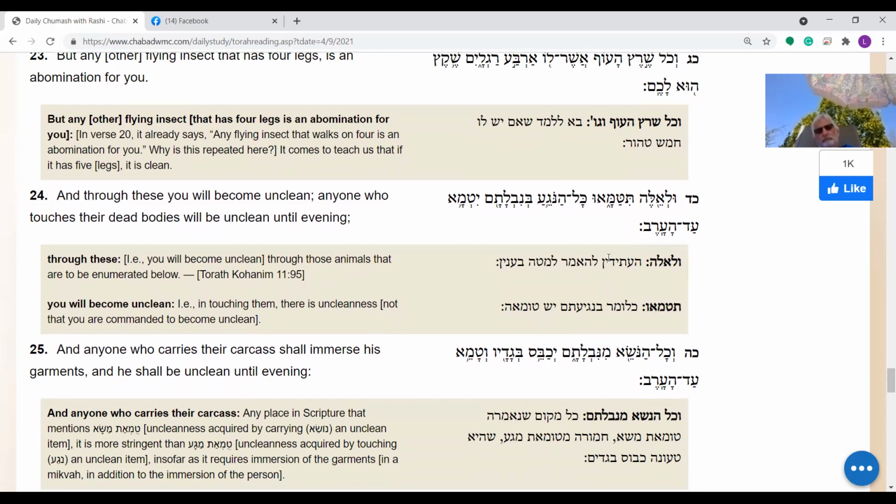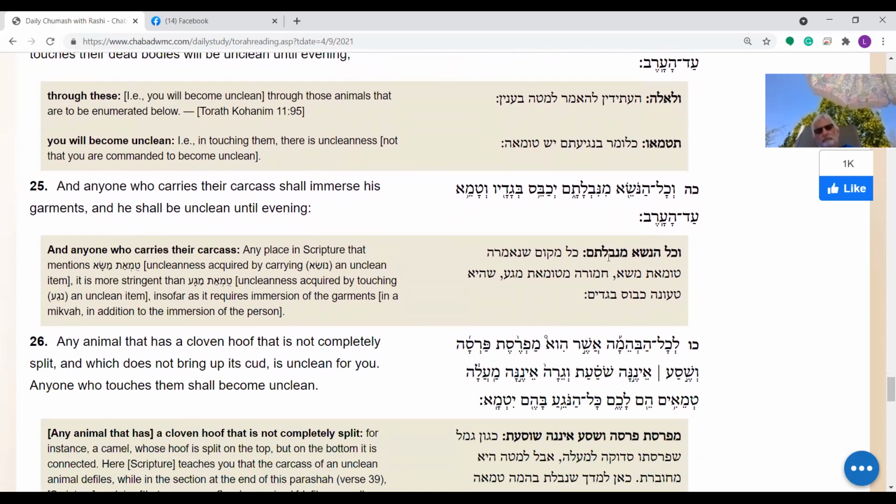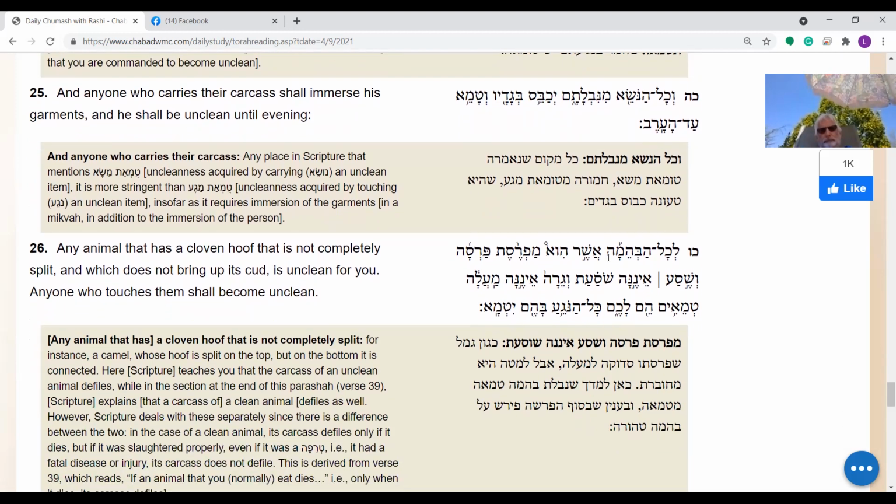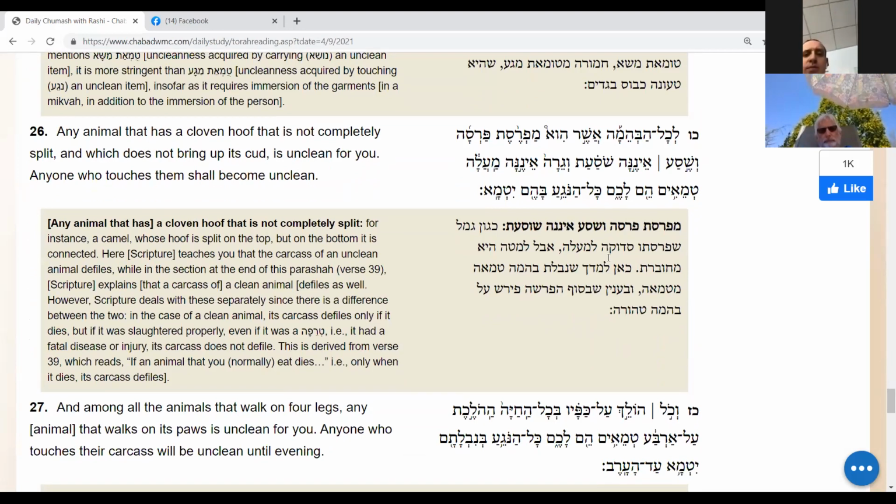Not just if you touch it, verse 25, even if you carry it. Touching it is like sticking your hand out to touch it, but what happens if it's on your shoulder or something? Any of these carcasses that you carry, not just are you tamei, your clothes are tamei, and now you and your clothes have to go to the mikveh. I guess if you wanted to go to the temple, you would basically have to go to the mikveh, since you don't know if you've touched any of these things. You and your clothes would need to go to the mikveh in case you became impure.